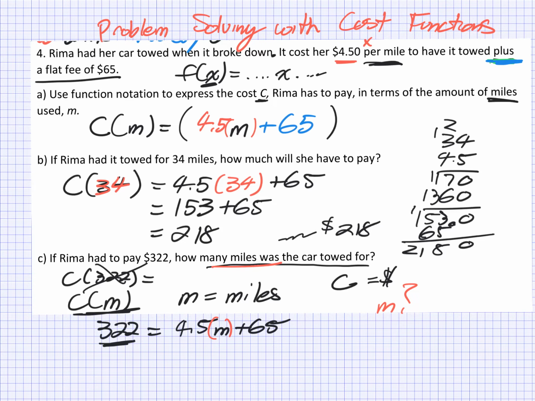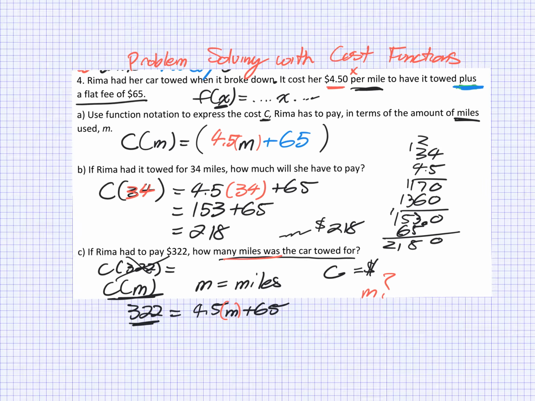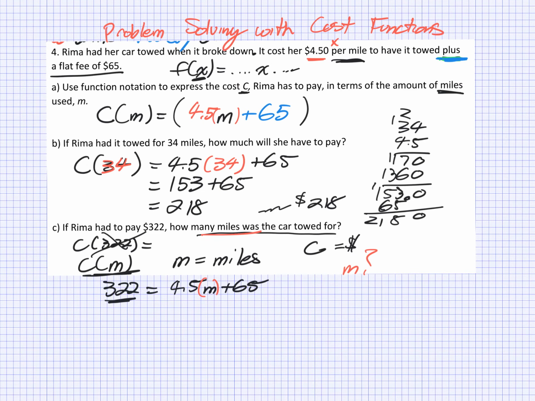So we have to do a little bit of isolation here. I'm going to zoom out a bit. There we go. Okay. So what we'll do here is I'm going to try to isolate m. Because it's positive 65, to move it to the other side, really what you're doing is you're subtracting 65 on both sides of the equation, or adding negative 65. That's another way of putting it. On this side, it cancels out, or really creates a 0. So on the right side of the equation, we're only left with 4.5 m.